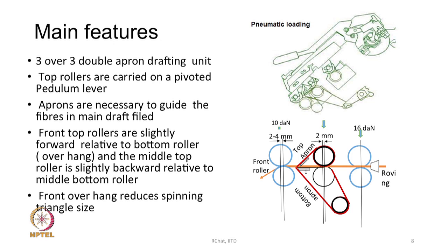In the front zone we have the aprons. Front top rollers are slightly forward relative to bottom rollers. So, the way they are placed, they are slightly forward with respect to the bottom rollers, and the middle top roller is slightly backward with respect to the middle bottom roller, not the back rollers. Back rollers are placed one on top of the other. So, the little offset is there, we call it overhang for the front roller.